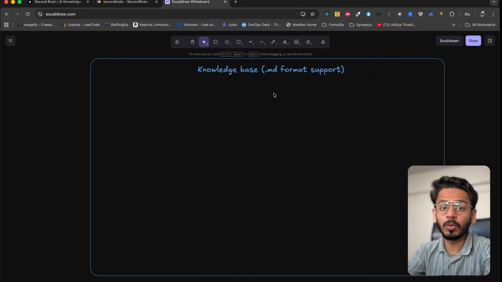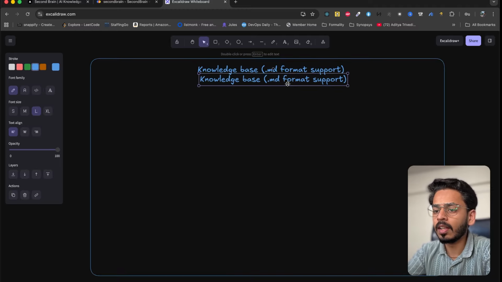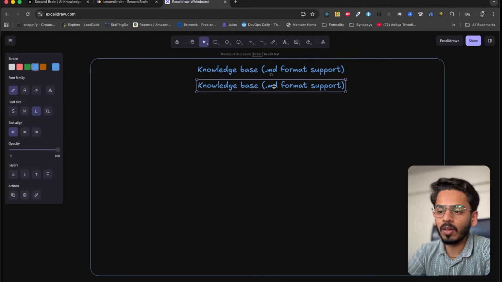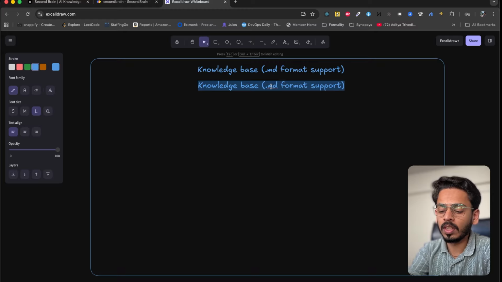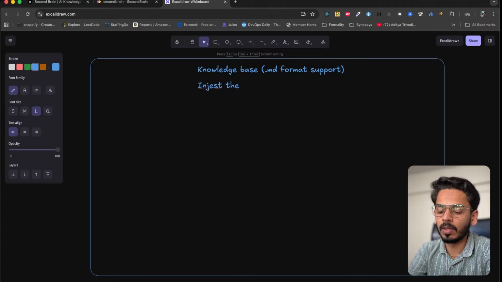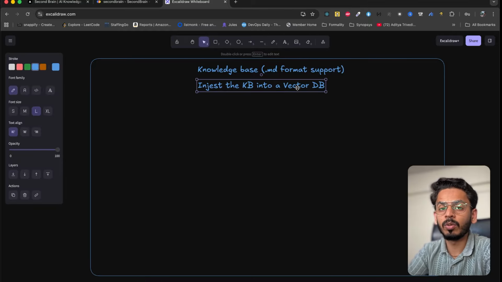We will only be supporting a .md file, which is a markdown file, which is very easy to parse. And the next thing, after we have our knowledge base ready, is to ingest the KB, meaning the knowledge base, into a vector DB.